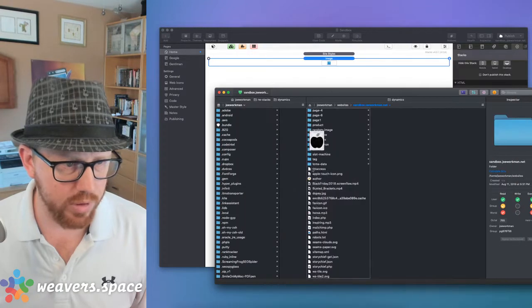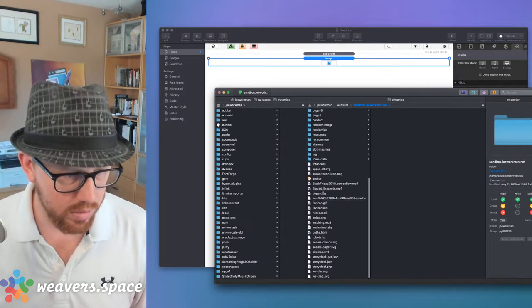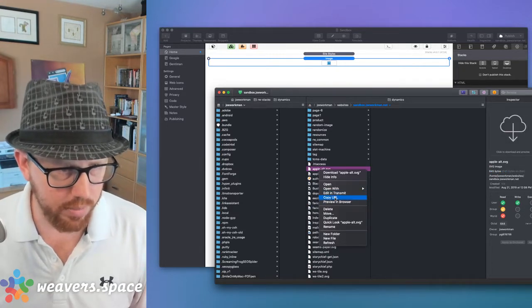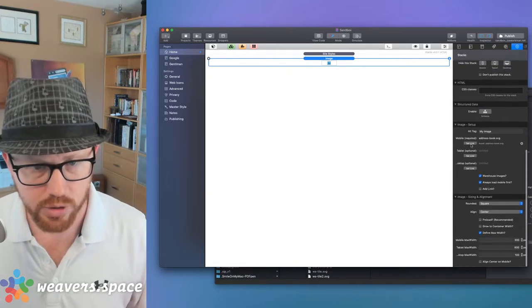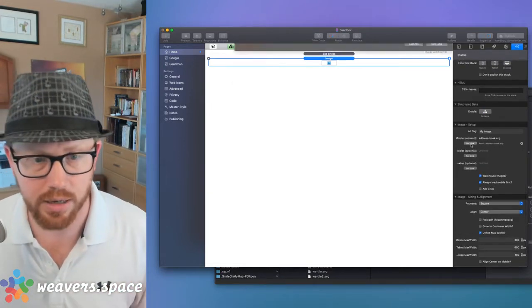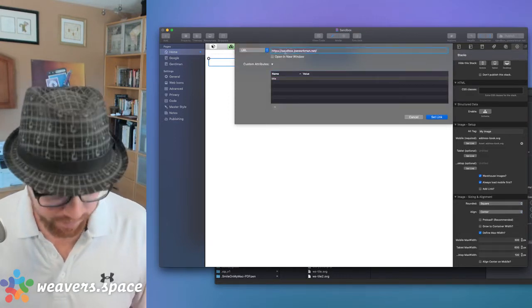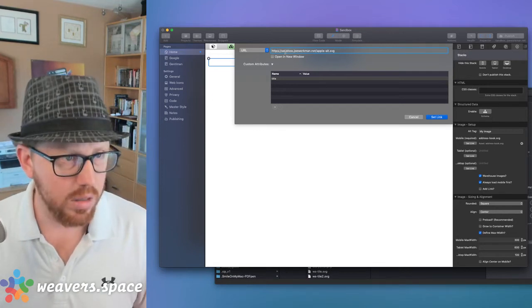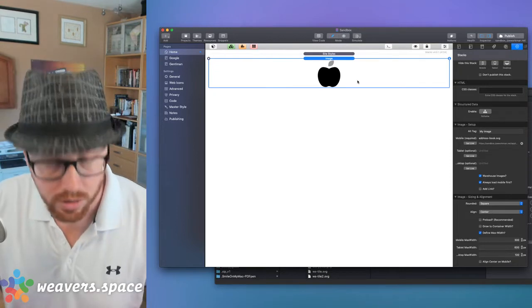Let's do the Apple. What's it called? Apple Alt SVG. So here I'm going to copy URL. I now have a URL to that in my clipboard. And if I paste it in there, voila, that does display in edit mode.